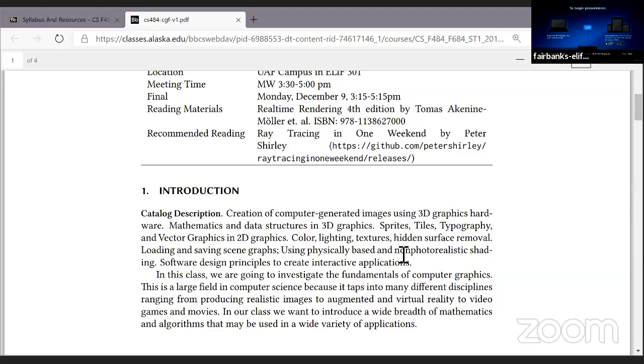It ranges from human computer interaction to virtual reality to graphical user interfaces, 3D modeling, computer-aided design. I mean, just about everything that you use on your computer involves computer graphics of some sort. It literally touches every element. And this is one of the reasons why it's a critical piece of understanding in your computer science field. So I'm glad that you decided to take a more in-depth look at it because it is very exciting.